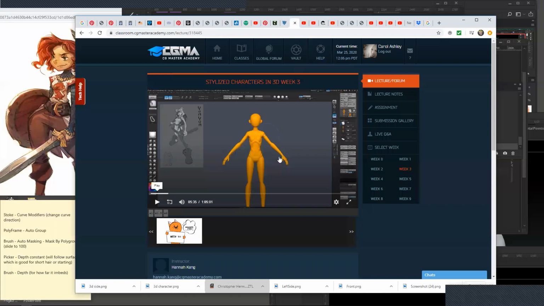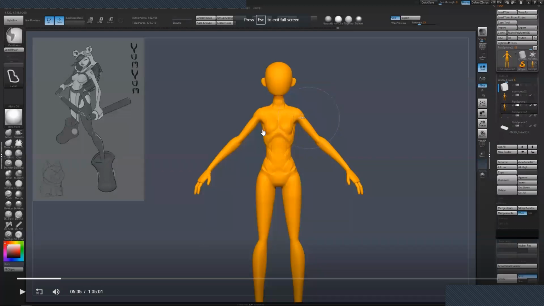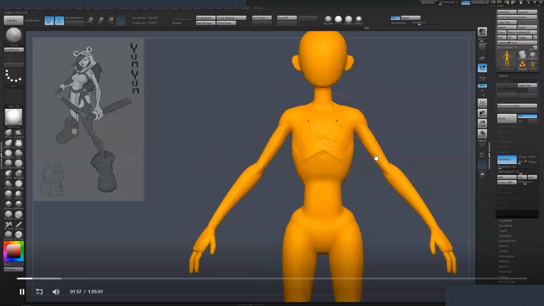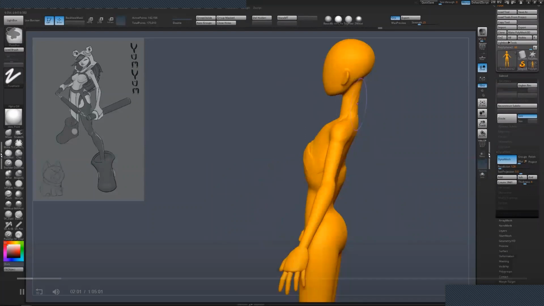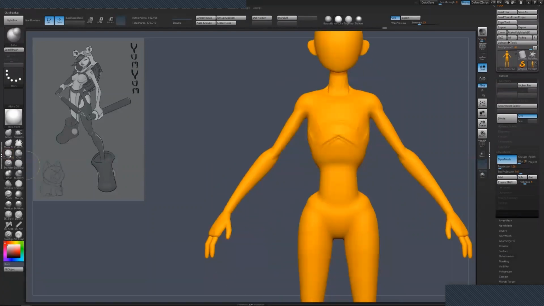And then if it's helpful, this is the class that I've been taking with Hannah King. She's a character modeler at DreamWorks. She does quite a bit of sculpting. She keeps her character pretty slim to begin with, and then starts using the clay buildup tool here to start bringing in the forms. So you can kind of see how she works here.